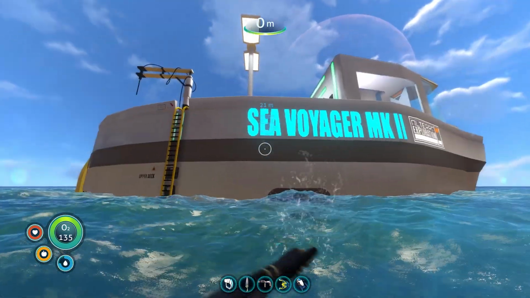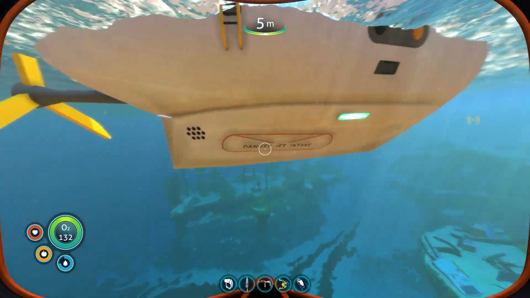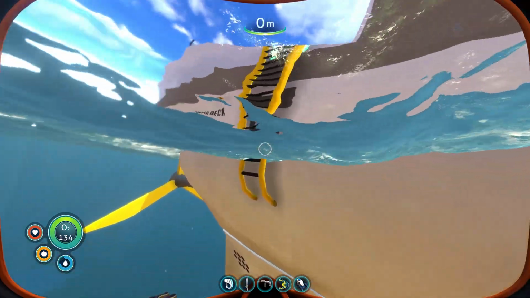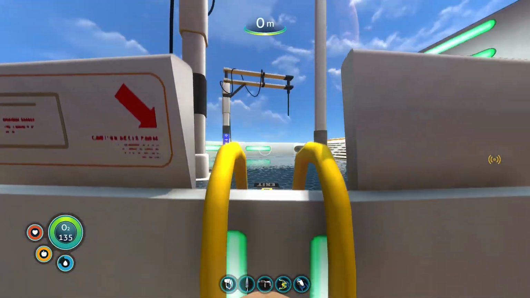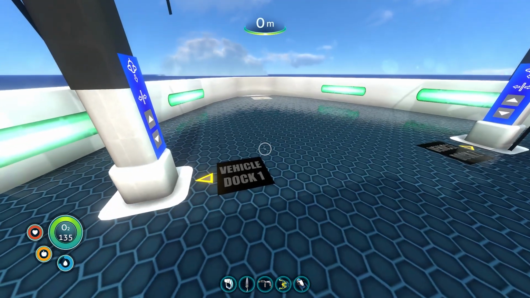Sea Voyager Mark II. All right. What's its profile look like down here? Danger, jet intake. Okay. It's not too bad, actually. But yeah, that's what I figured it was really only for the top here. Sea Voyager Mark II operational and ready for service.